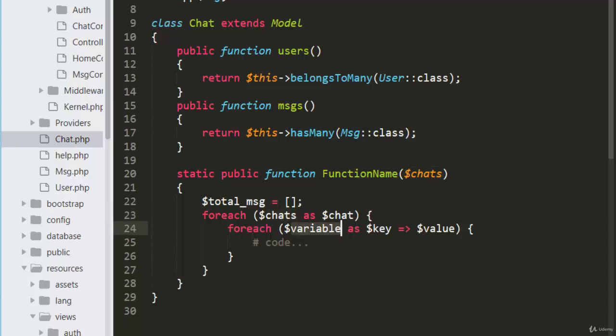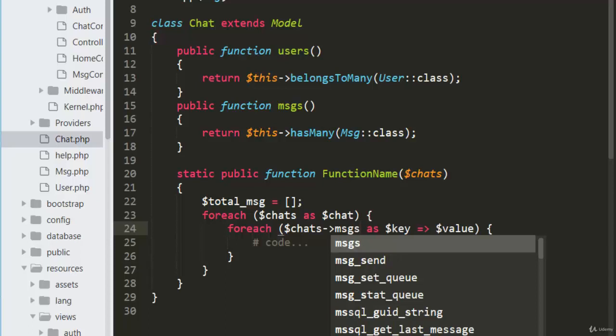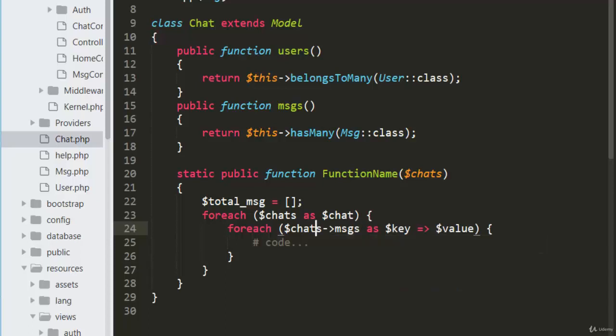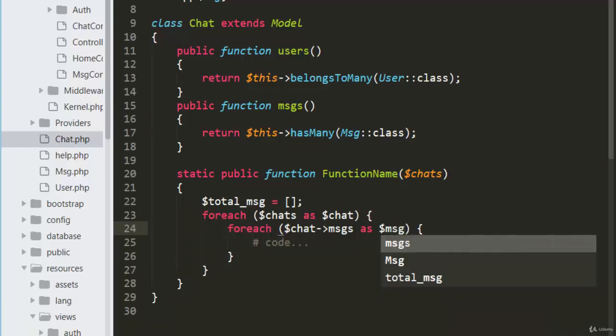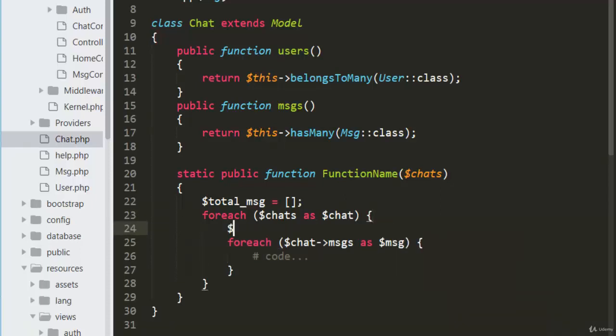And now this time we have to go through the messages for each chat, and this would be chat messages. And we need a counter variable as well, it will start from 0.